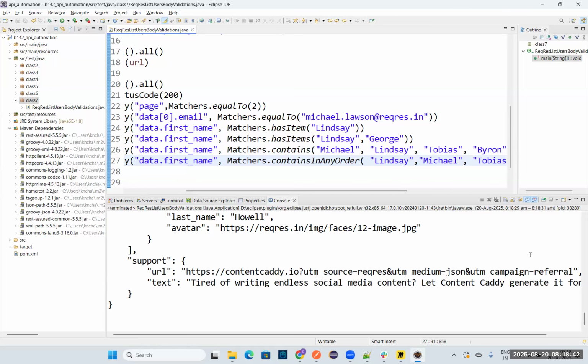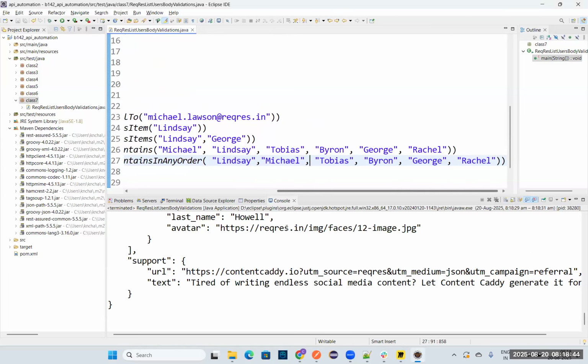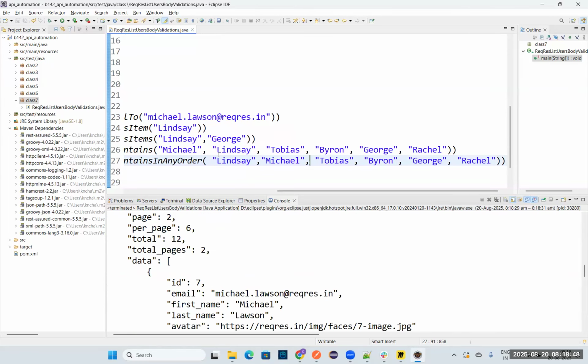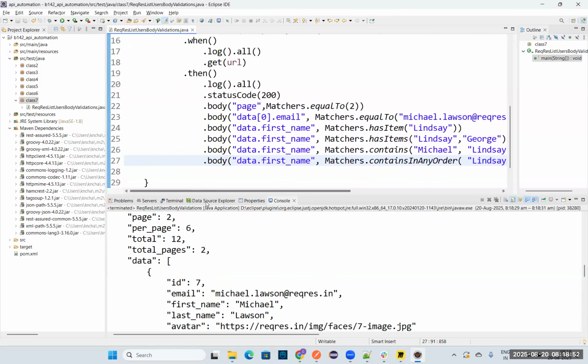Try it out. Contains 6 elements. How did I do it? Very simple. I copied from the response only. I made a mistake, copied from the response and put the double quotes. Easy for me. Okay, now let me do one thing so that it will save you some time. I will give you this code so that you can copy paste from the code. It's in the Zoom chat. Download and you can copy paste. Try it.